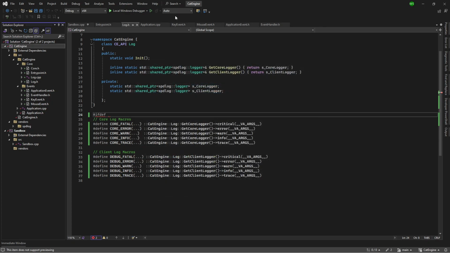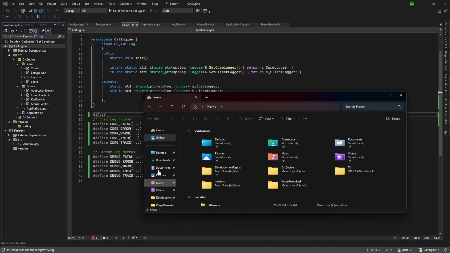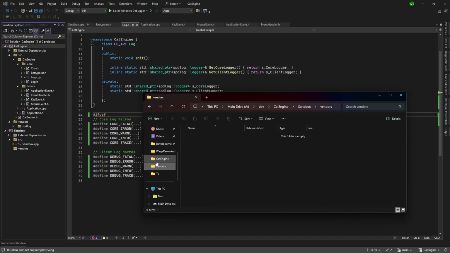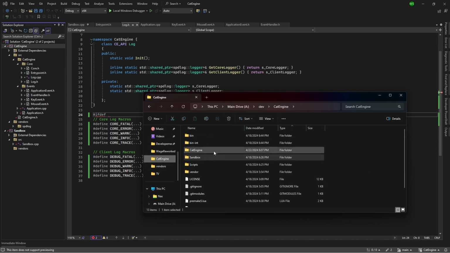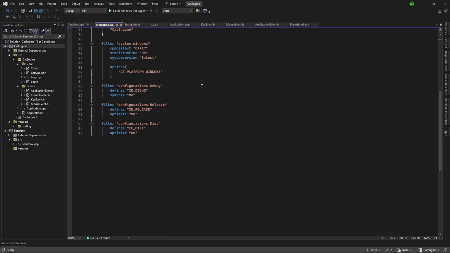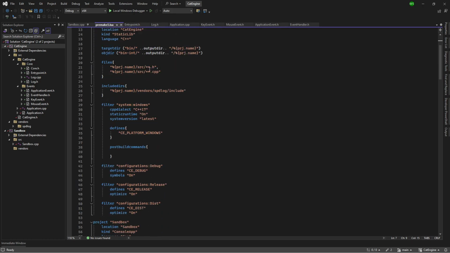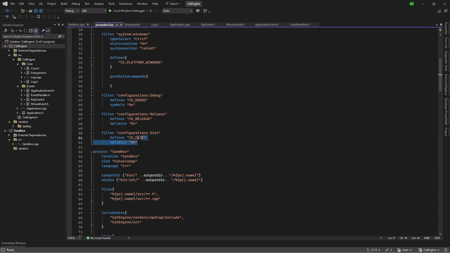I didn't show it yet, but if I go into my files, go into the CAD engine itself, I have a premake file that basically just generates all of this, and we have 3 different configurations, and in here we have 3 different filters, and these are for the configurations, and they will have their own definitions.